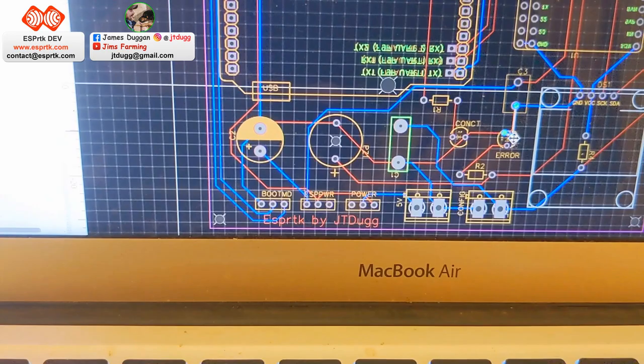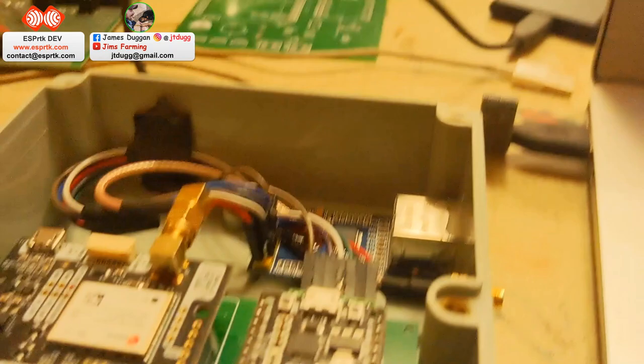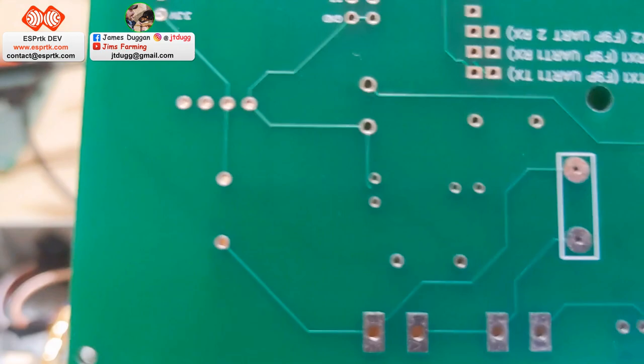Okay, so that is now fixed. If that gets sent off, I'll be perfect. But it's quite an easy fix. It was just a case of scraping a bit of the track off and putting some solder. It's only a tiny little gap. It did take a little while to diagnose that.